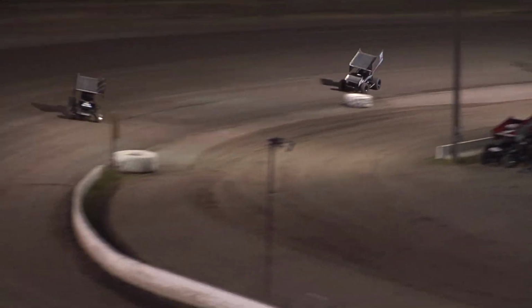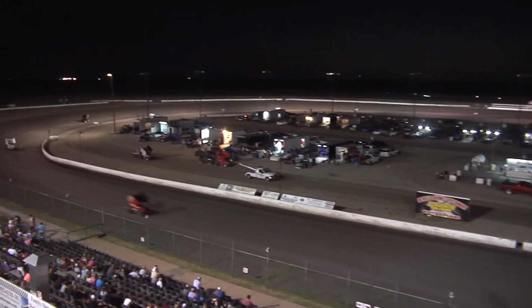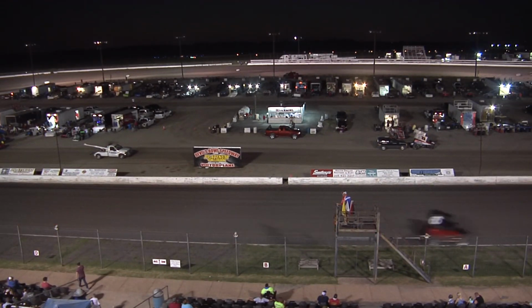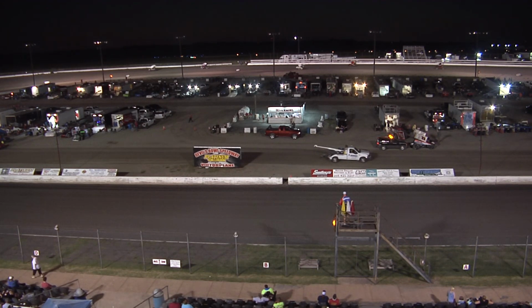Through three, now coming off turn number four. Checker flag in the air. Your winner, Blake Mallory in the 6M. Second spot going to Tucker Dowdy in the 2X. Third, Dalton Stevens in the 99X. And fourth, Steve McMackin in the 41M, and John Ricketts in the 99B rounds out your top five in heat race number two for your IMCA Race Saver Sprints.